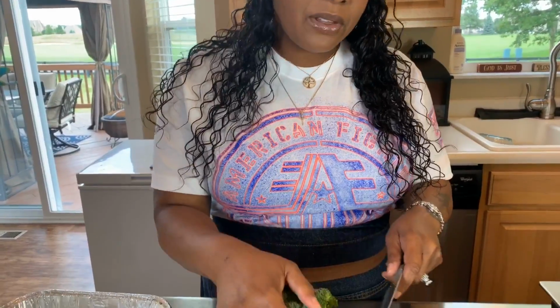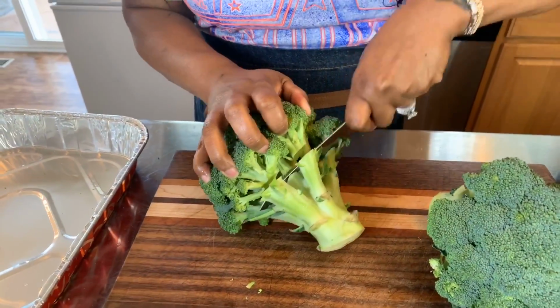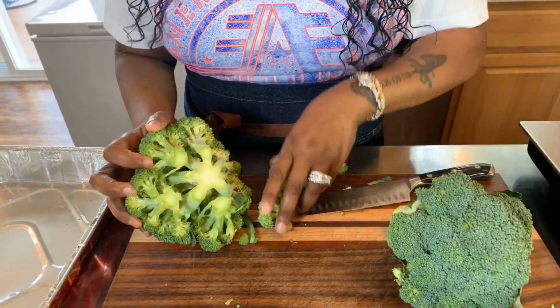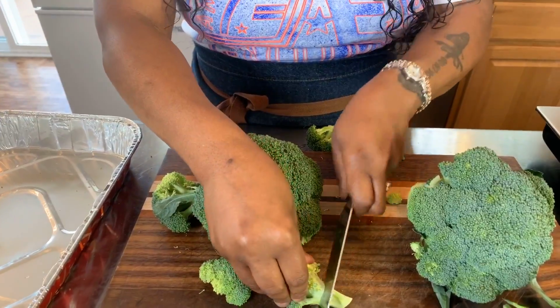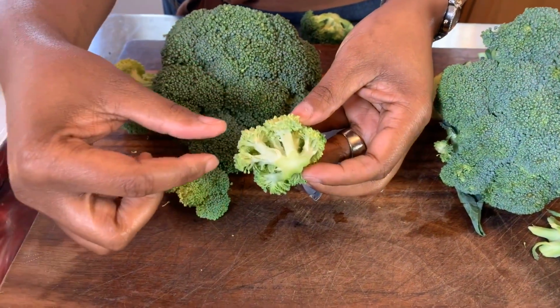Okay, so while our chicken cooks up, let's take this time. You want to wash off your veggies, and now we're going to chop the broccoli up. Okay, we want to take it off of the stem. You can leave a little bit of stem if you like, and those of you that love stem, you would leave much more of the stem. Okay, so we're just going to cut this part off just like so, and then we're going to cut them into small florets. This is about how much of the stem that I like to leave.